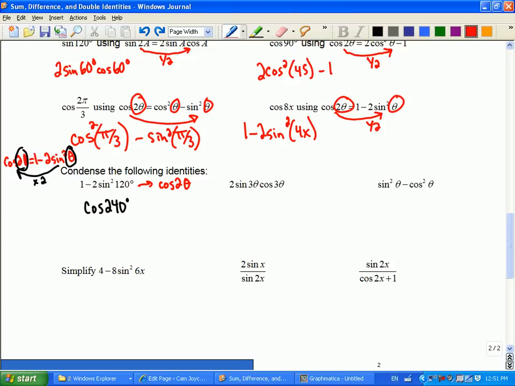Okay, so in this next one, the identity that I'm going to be trying to line it up to, we talked about this, but I'll do this one real quick. This time I'm moving in this direction, which means the angle that I started with is theta, now 2 theta, so it's going to double. So I'm going to end up with sine of 6 theta when I get to the other side.